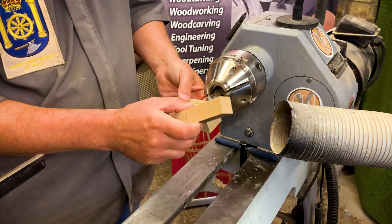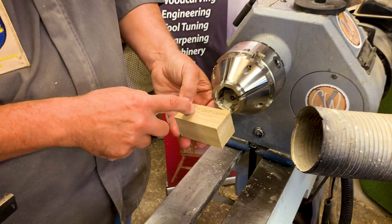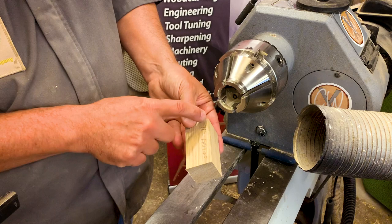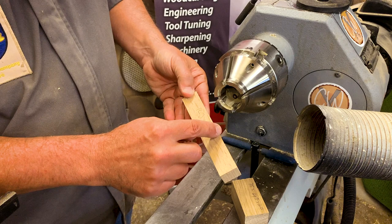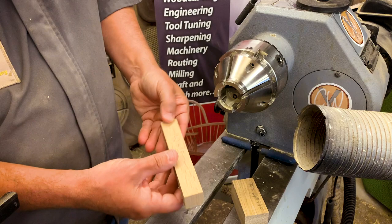So for your information, I've written down the sizes of these blanks that I'm starting with. For the bottle stopper, I've got a 78 mil by 40 by 40. This is all in metric millimetres. And for the bottle opener, we've got a 143 long and a 25. Obviously that gives us a little bit of room for play, a little bit of room for manoeuvre. Okay, so we're going to start.